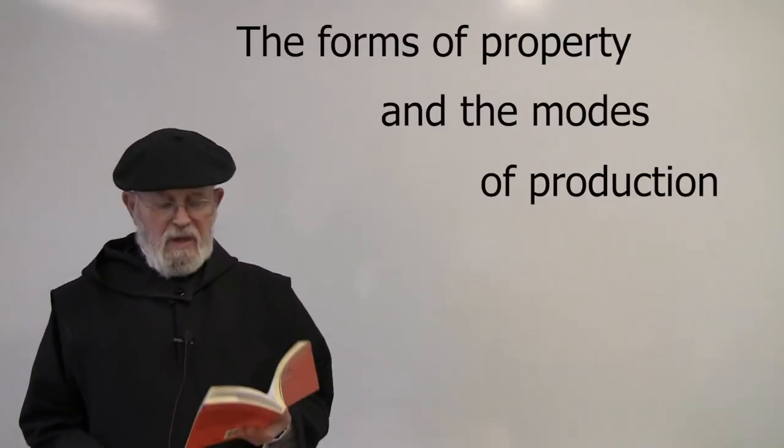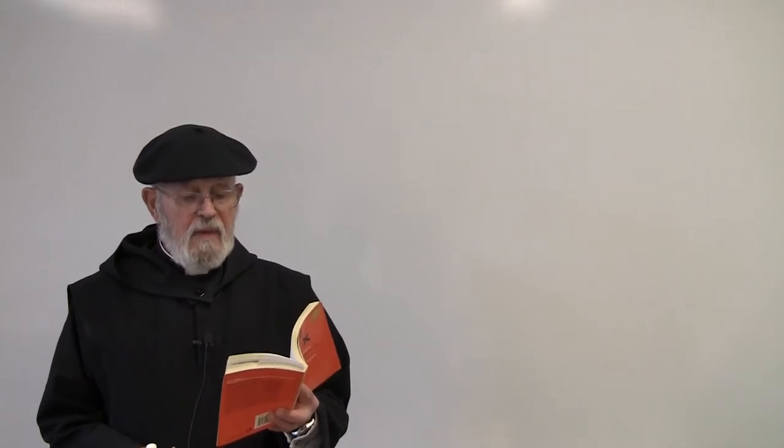Let's flip over to what we want to get into today: the forms of property and the modes of production. He starts off with Robinson Crusoe. Robinson Crusoe was stranded on this island and he kept books on how much time it took. He prioritized what needed to be done. He noted the amount of time it took to produce whatever had to be done. So it consists of nothing but different modes of human labor.